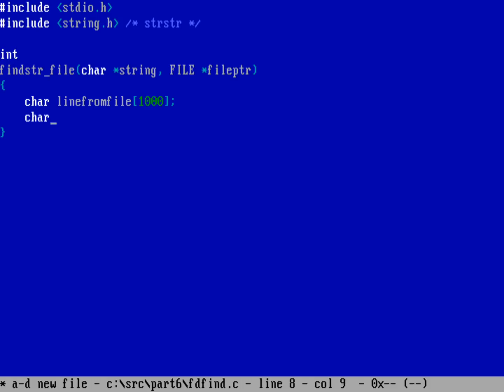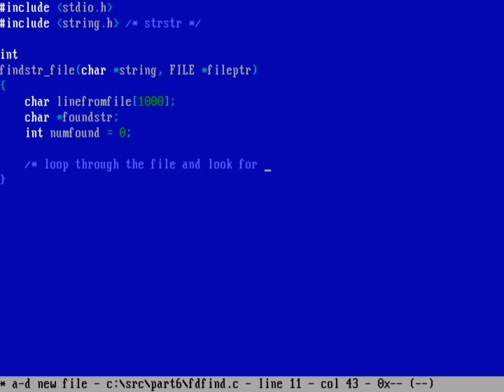I'm going to do that with char star, and we'll do that as found_string. We'll see why in a second. And then as long as I'm writing an integer function, I might as well return back the number of times I found something. So num_found, which I'll just initialize to 0. Now, I'm going to want to loop through the file and look for the string in any lines that I read.